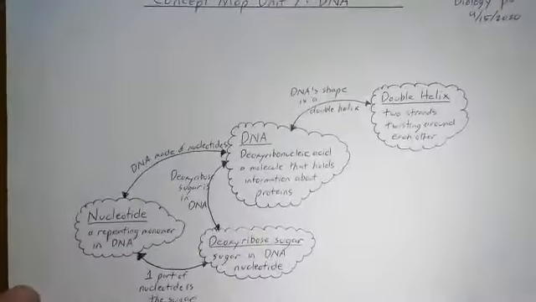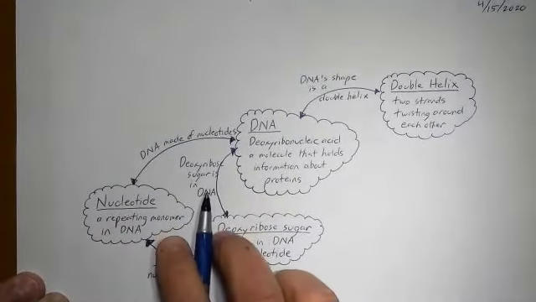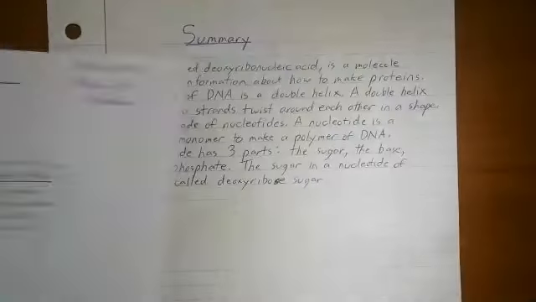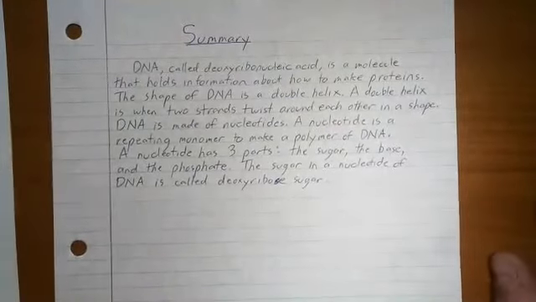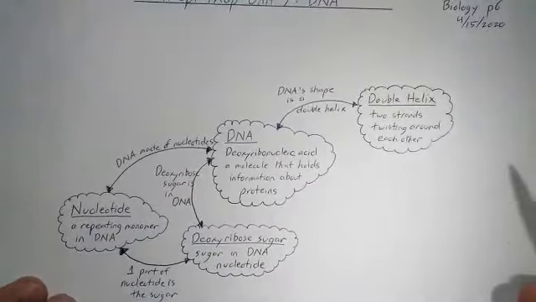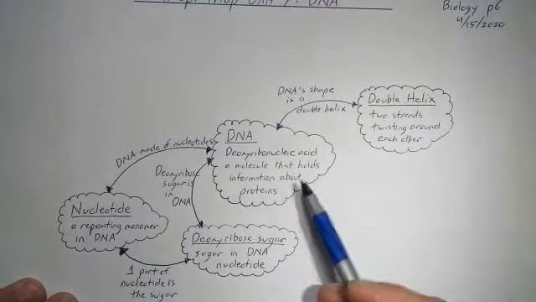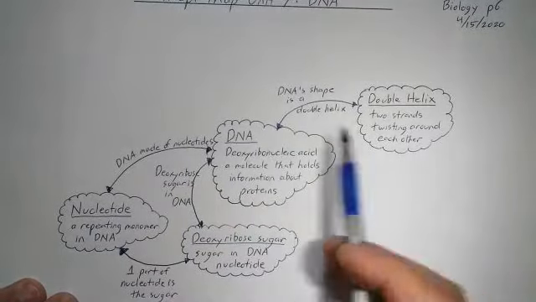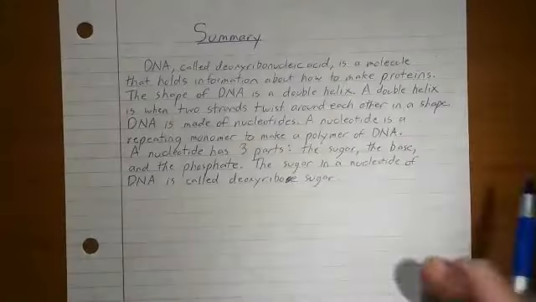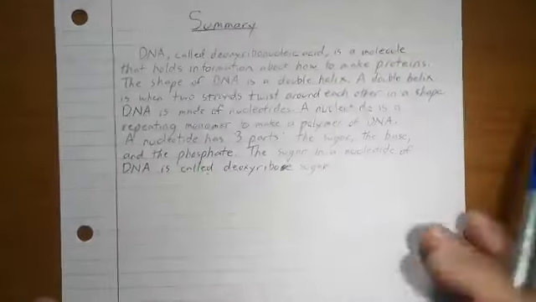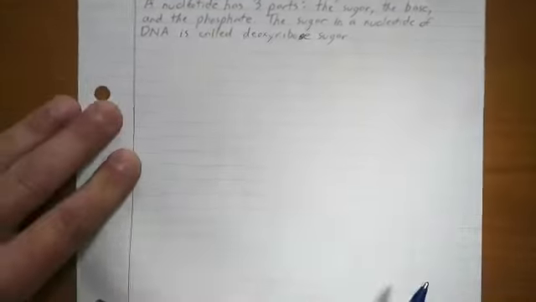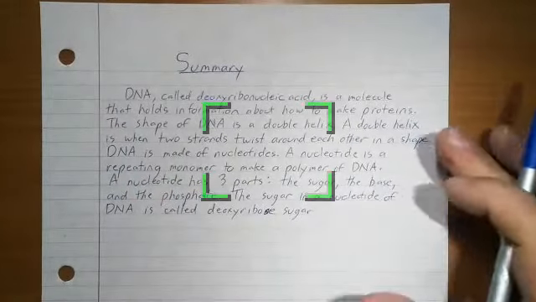And then I keep following my connections. Deoxyribose sugar is the sugar in DNA. I already said that. And so at this point, I am done. You would not be done because I've only got four words here and I've got a lot more to add on here, but that just shows you how to go around. You go around, you talk about each cloud, you talk about each connection, and when you have talked about all the clouds and all the connections, this is probably going to be about a page. Maybe you're even going to use the other side of the page, and boom, there you go. That's your summary, that's your map.